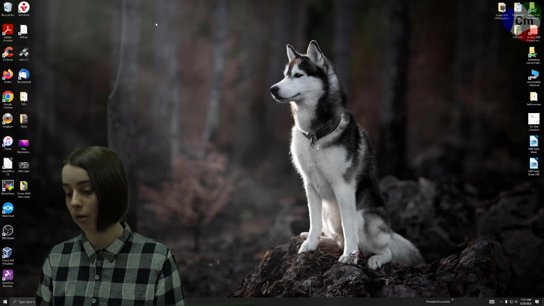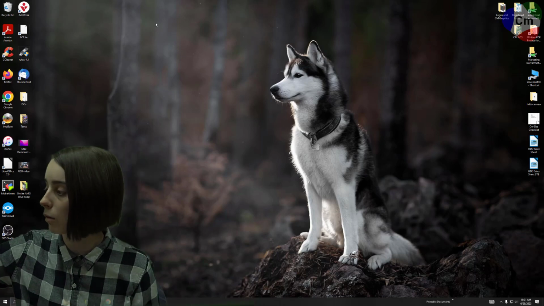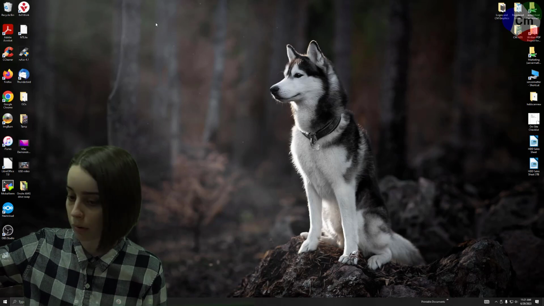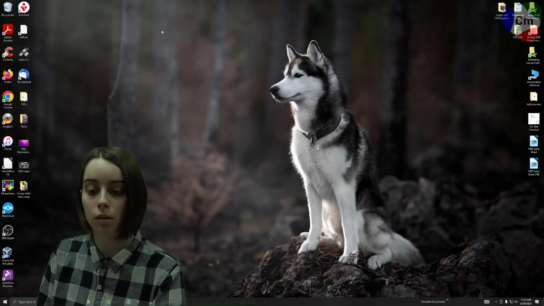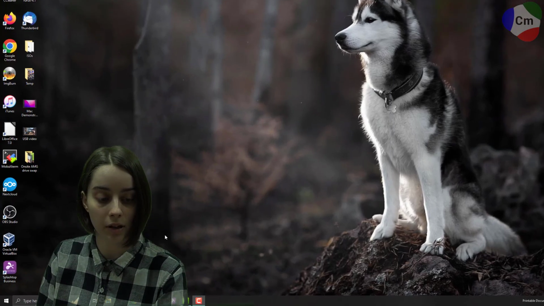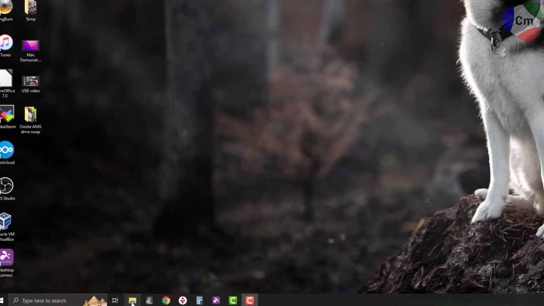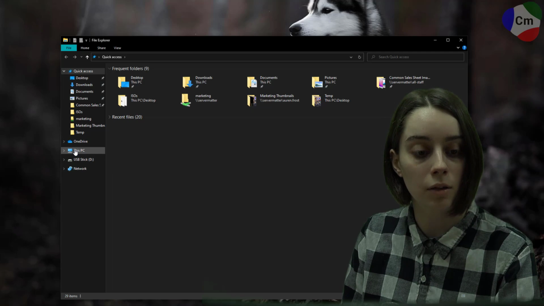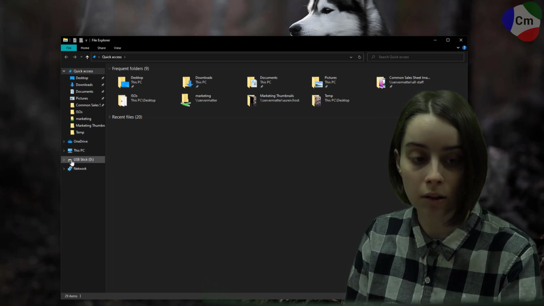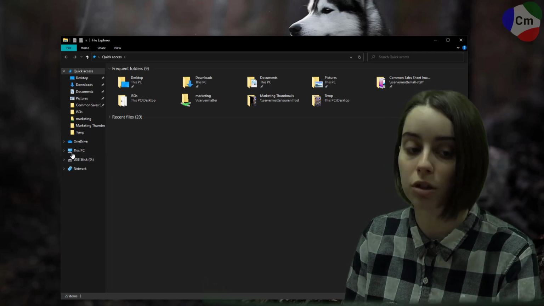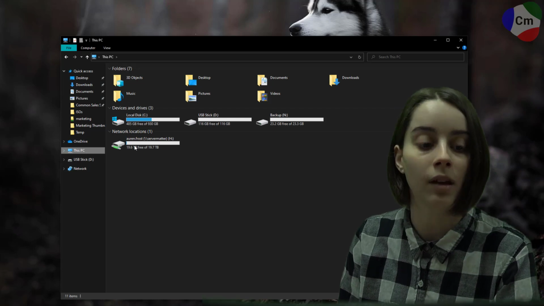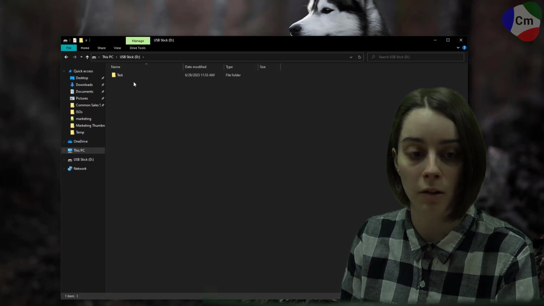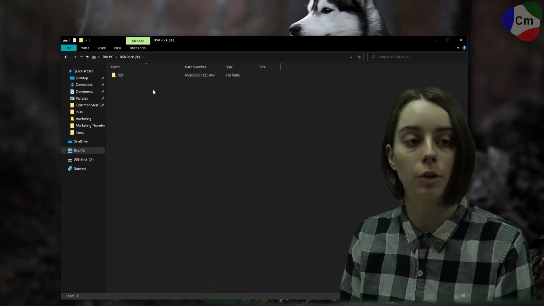First of all, on the screen here, I'm going to plug this in so you can hear the little noise that confirms. All right, so a USB has been plugged in, and I can verify this by going down to the File Explorer here and navigating to This PC on the left. I also see that it says USB stick right here, which is the name of my drive. If I click into here, this is where you can store all of your files.